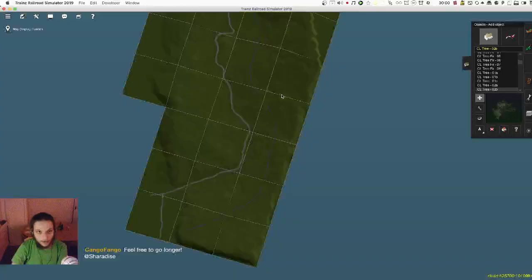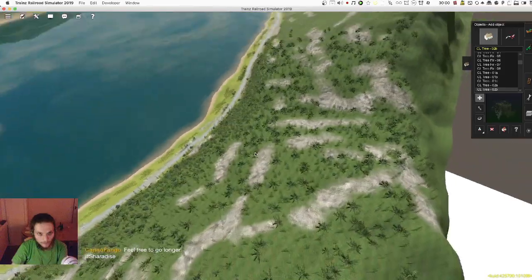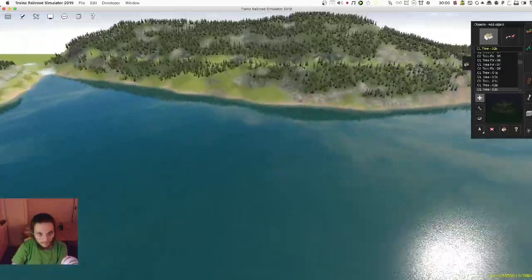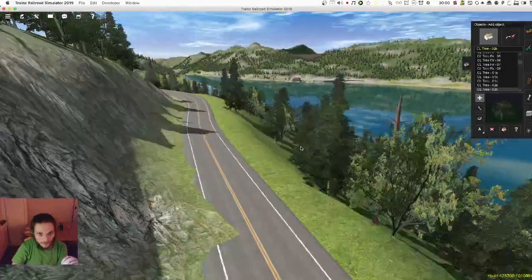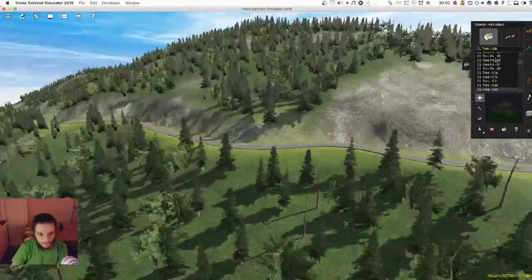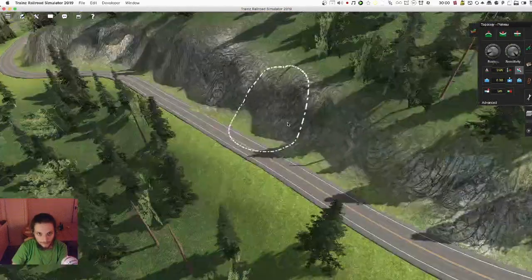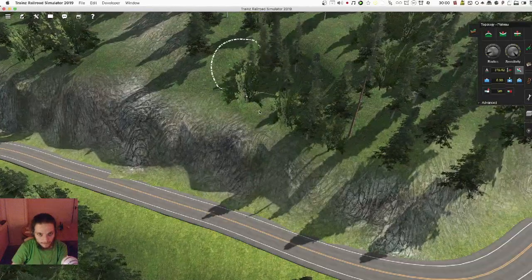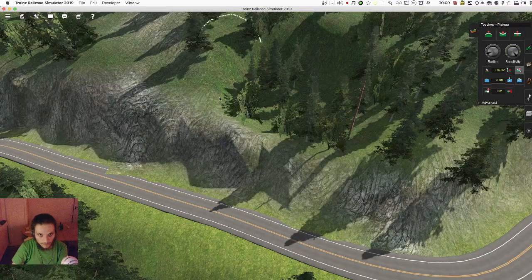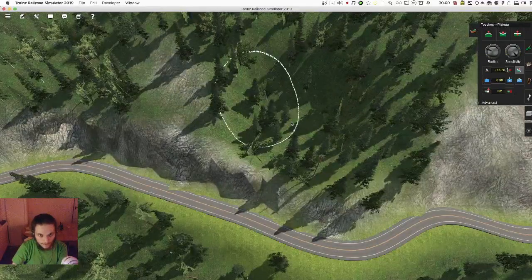Oh, although, I did want to do one thing, which is, hold on, I wanted it on this side somewhere. Is that a good place for it? One moment. I wanted to place a thing over here, and I'm actually going to create a little bit of a plateau. One moment. I want to place a thing, like I said before. A little plateau.